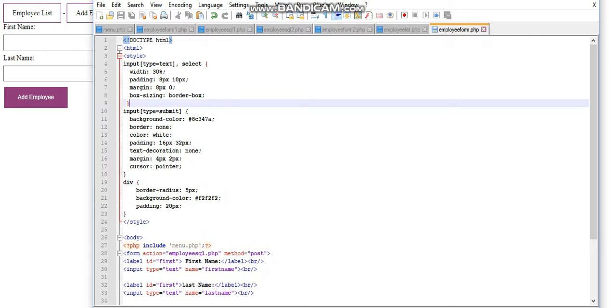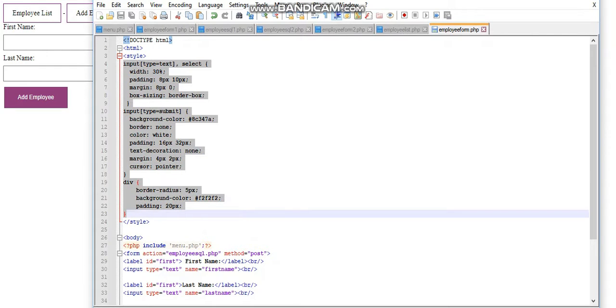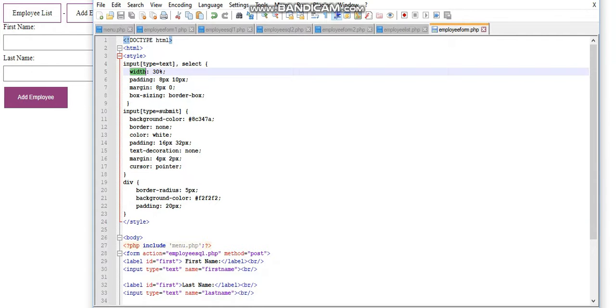This is an employee form. Basically, I write the CSS code for how it looks: the width, the padding, margin, and box sizing. My submit button is purple because I wrote the hex code of purple, so you can see it's purple here.